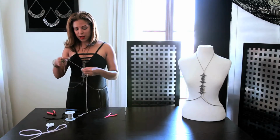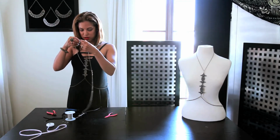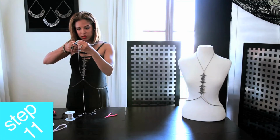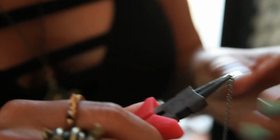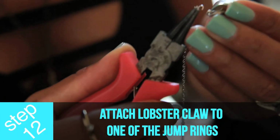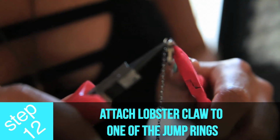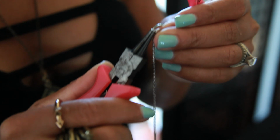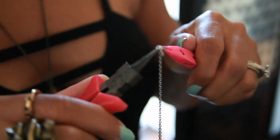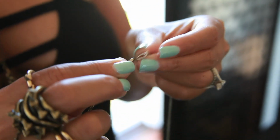Now, in order to actually attach this around your neck, snip that about in half. And this is going to be where we're going to put our lobster claw. So we're going to connect this one to our claw. Close it back up. And then connect another small to a large on the end. And then these pieces will hook together for the top of our necklace. And then this piece will go around the waist.